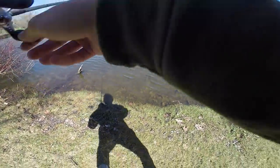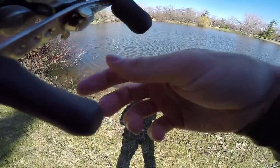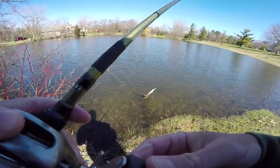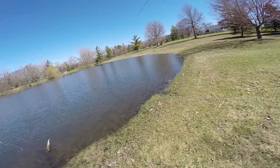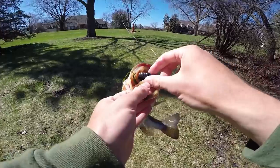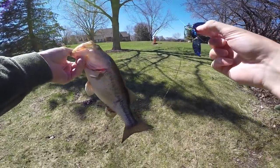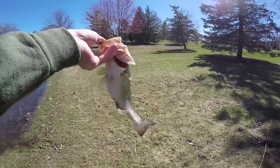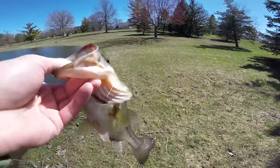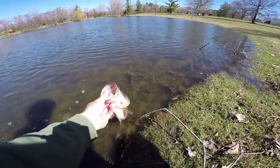There he is — I got him! That was a fish. It felt like a bite, but I was over a branch too so it was hard to tell. Oh my god, that's a fish! I thought I was snagged. Yes! These fish are super cold — I honest to god thought that was a log and I started ripping it off. Money! Not as big as the first two but just as fat. Look how pudgy that guy is. Little buck bass.